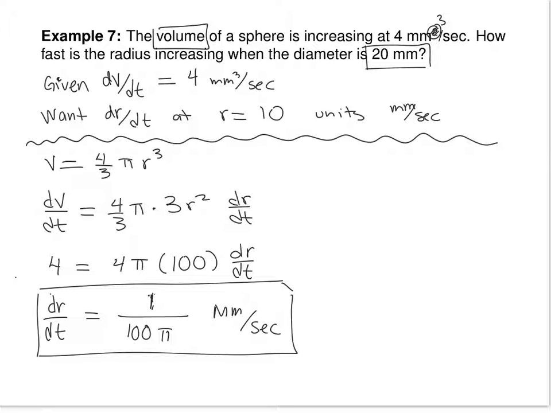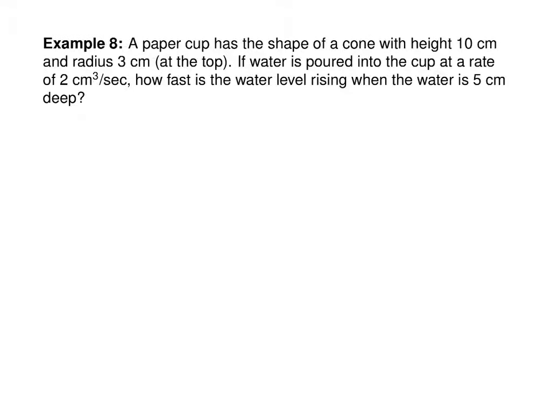No, because the question said how fast is the radius increasing. Although, if it had asked how fast the diameter is increasing, it would just be that answer times 2, because when the diameter increases, it increases on 2 sides. So it's a little bit of the radius on one side plus a little bit of radius on the other side. Does that make sense? Okay. Exactly. Yep. If you were asked for the rate of change of the diameter, it'd be 1 over 50 pi.